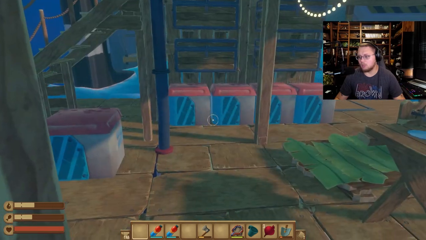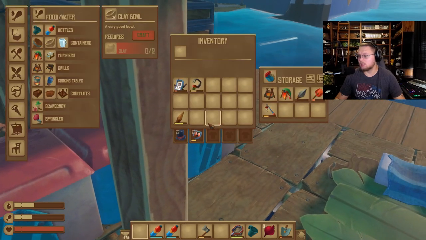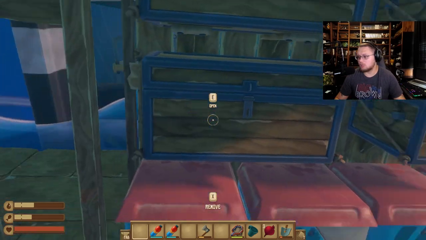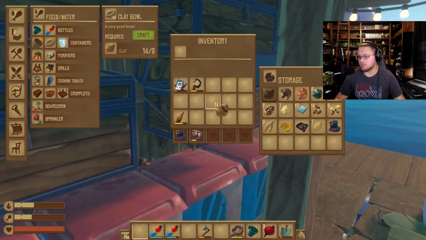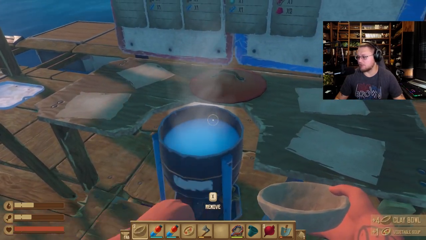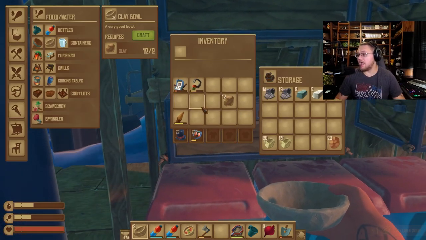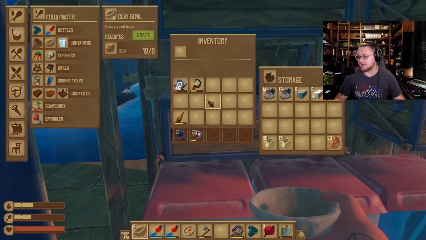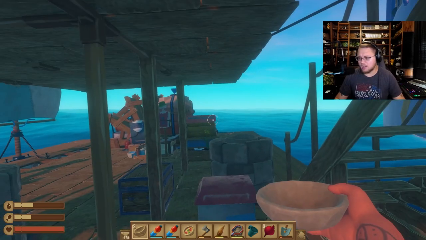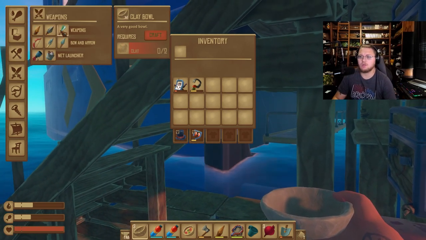Requires clay bowl. Oh, crap. Two clay. Ah, here we are. I made four of them. Okay, how many soups do I get from this? Got one soup from that. Okay, most expensive food on the planet. Check. Gotcha. Nice. Can I make a machete before I go in there too?